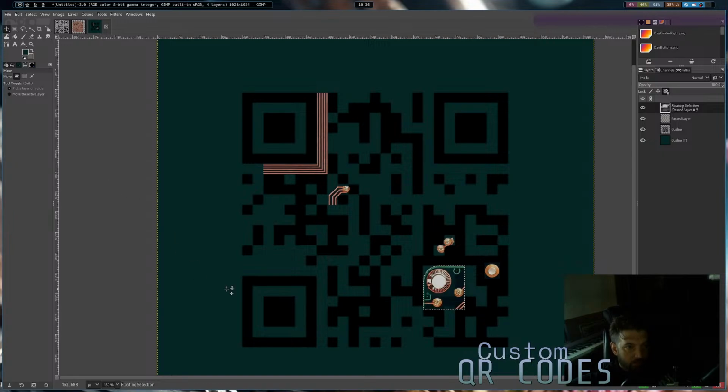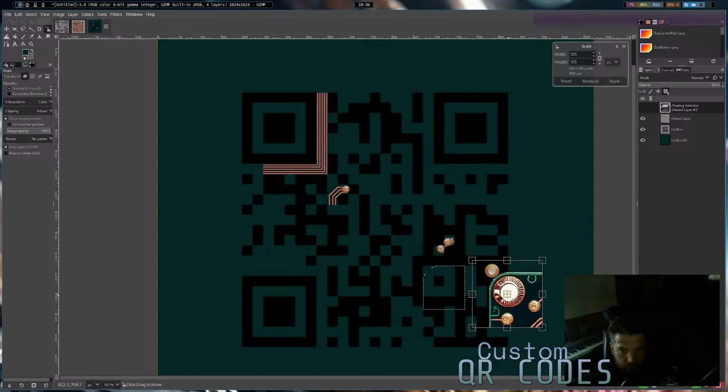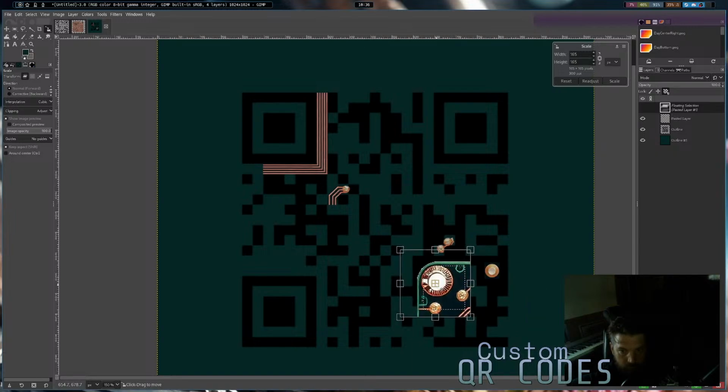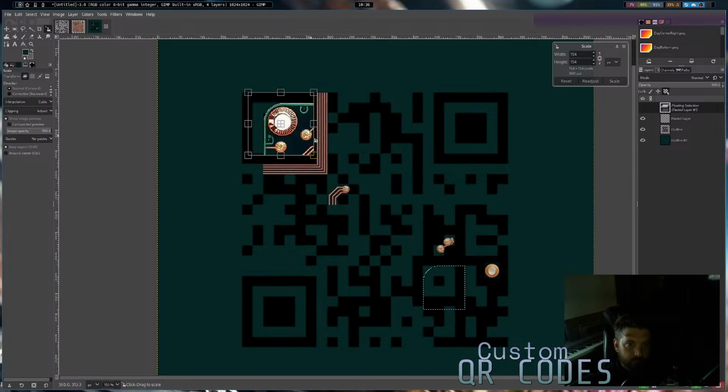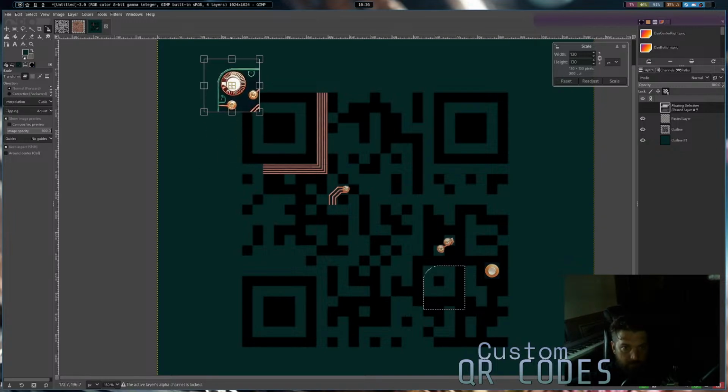We can scale it up just a little more. No, we don't want to do that either. What we'll do is we'll put these all the way off on the side like this.